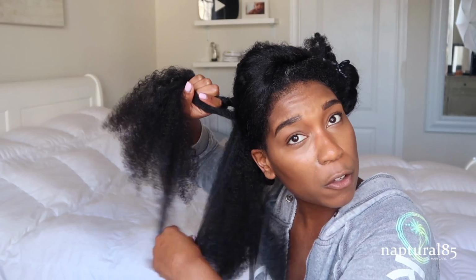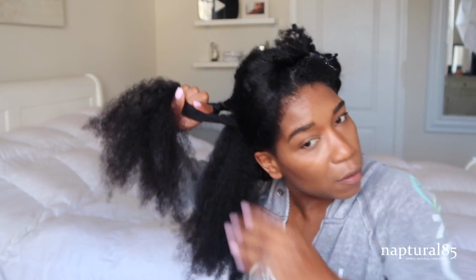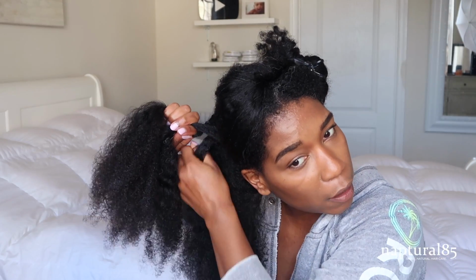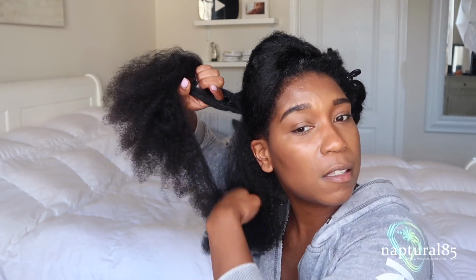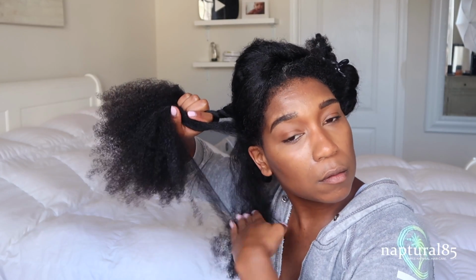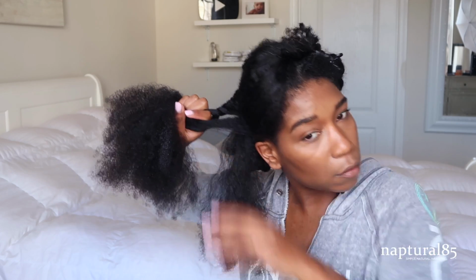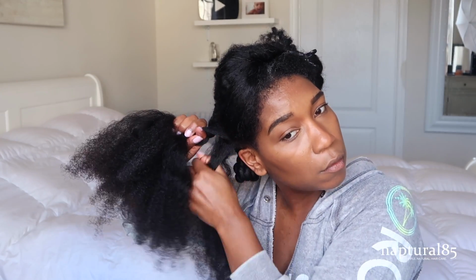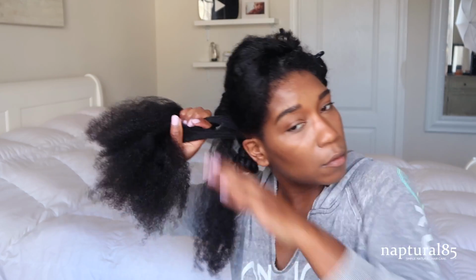After I put in the other twist, I separate it all the way down so you don't get any type of breakage from trying to twist it in while it's still attached to the bottom. Don't do that to yourself. So I'm just gonna add the rest of the sections, and then I'm going to twist all the way to the end. And if you want to add more product to help condense the frizz, go for it.